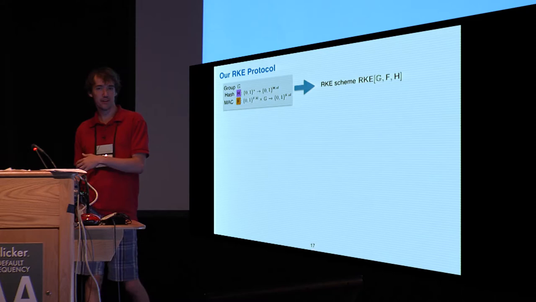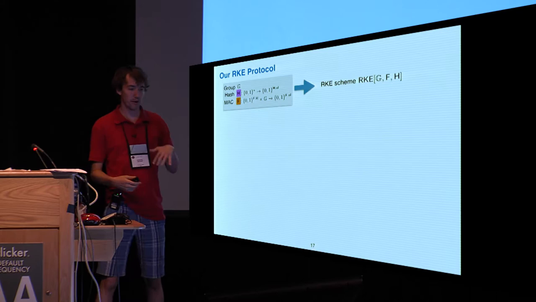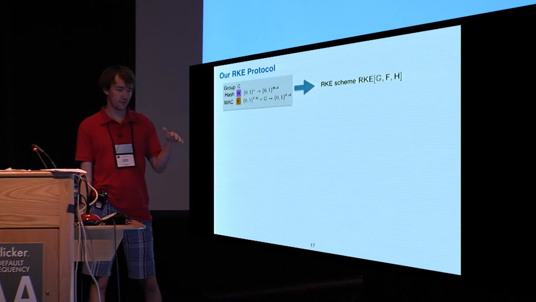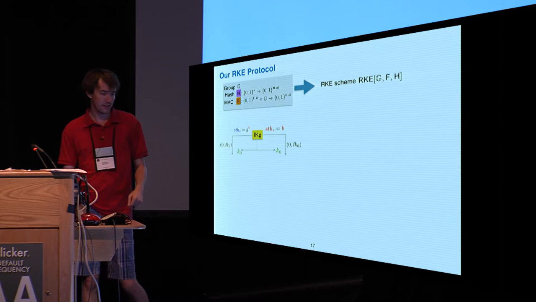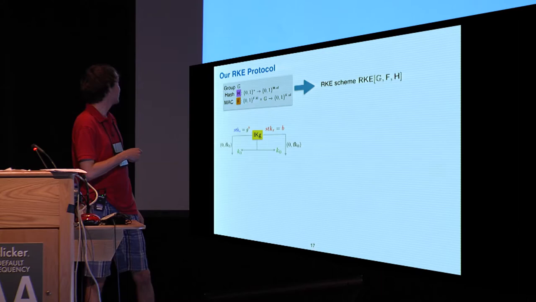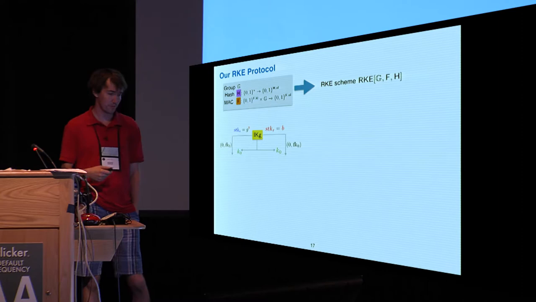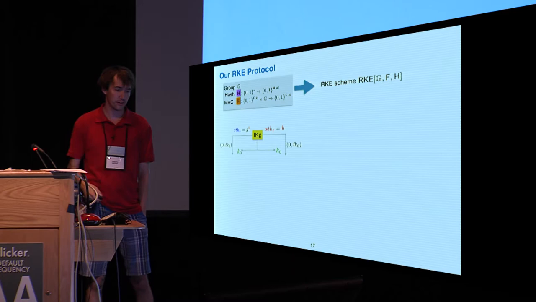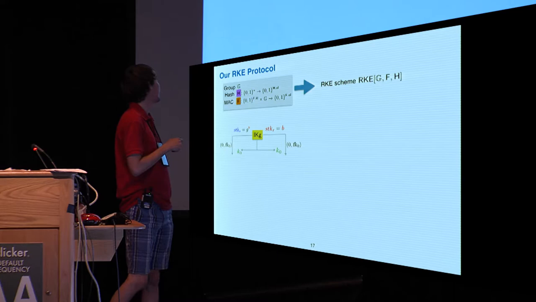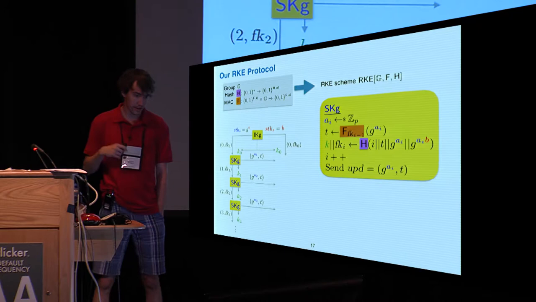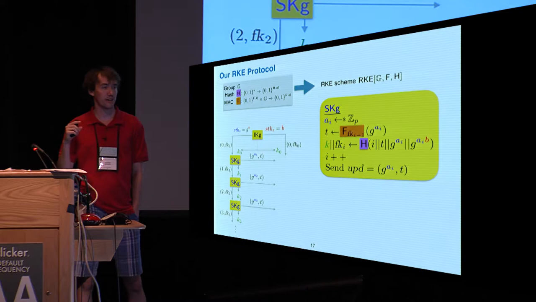So now that we know how to do that generic compilation, we just have to worry about how you build ratcheted key exchange. The three components that we use in the protocol will be a Diffie-Hellman group G, hash function H, and a message authentication code F. The initial key generation algorithm is going to just pick a random symmetric key K0, pick a random MAC key to give to both parties, and initialize a counter to zero, and then it also picks a random group element G, and for the static key of the receiver, it picks a secret exponent, and it gives the corresponding public value as the static key for the sender.